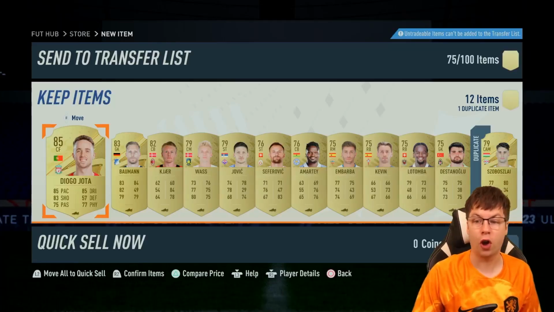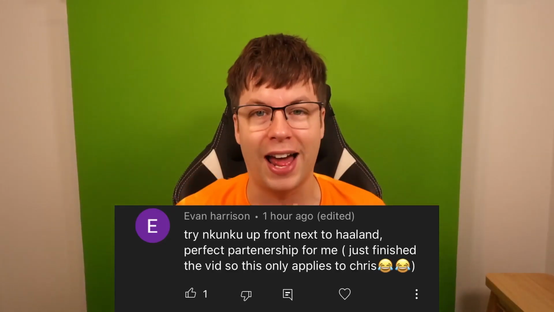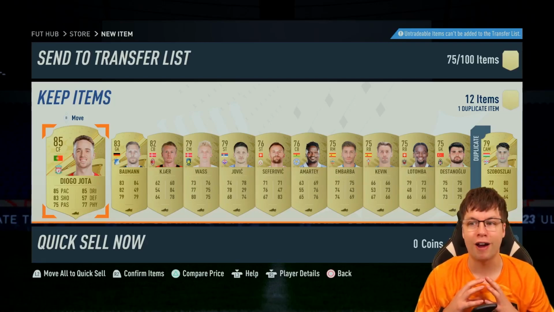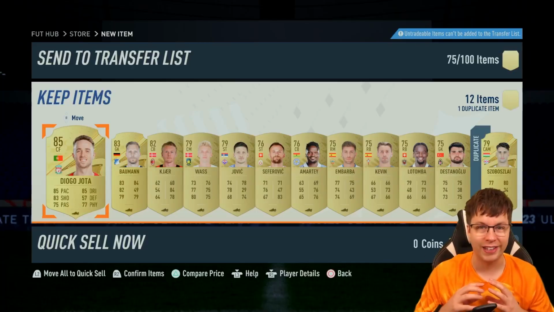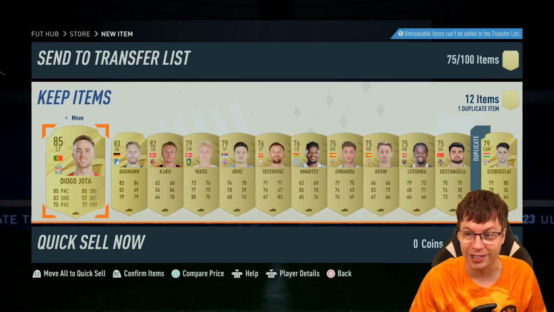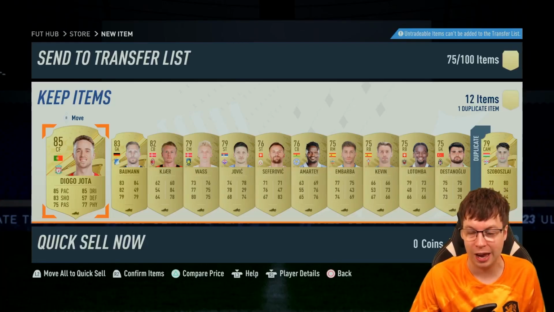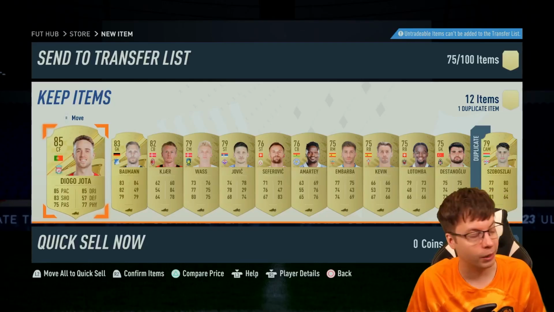But anyway, talking of comments, let's take one. What are you guys saying? Try Nkunku up front next to Haaland. This one made me laugh. Perfect partnership for me, in brackets: just finished the video, so this only applies to Chris. Edited. It did make me laugh because, obviously, what am I putting Nkunku in for up front? Don't need a striker. But yeah, okay. Cheers, Evan, mate. Maybe Chris can try out Nkunku up front, but I certainly won't be.